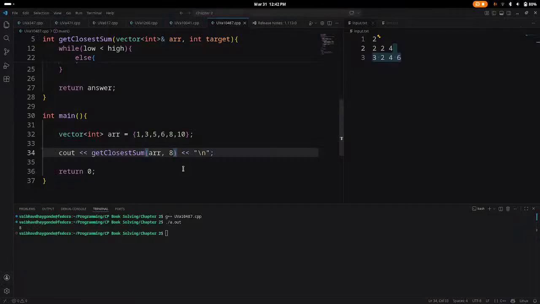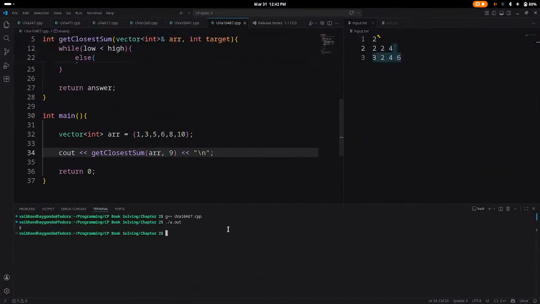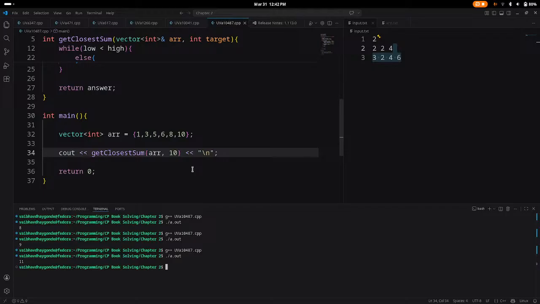Okay, let's say our target is 9, so it should return the closest sum as in the sample. Can we get 9? Okay, we can get 6 plus 3, 9. Can we get 10? I guess 9 is the closest. Okay, 11. Fair enough.